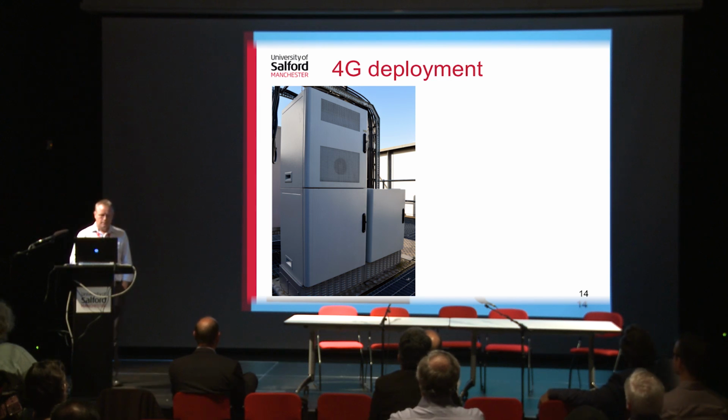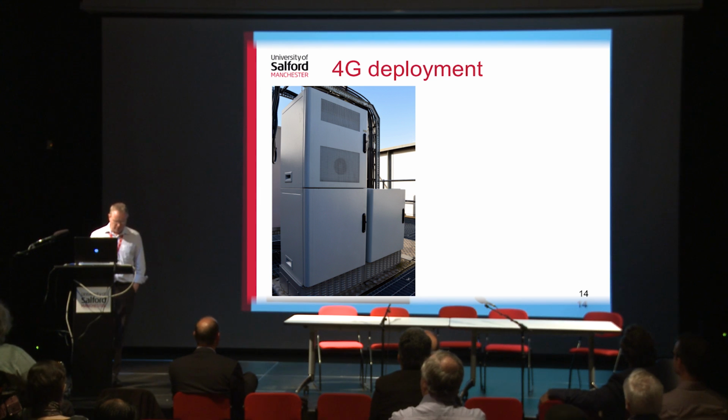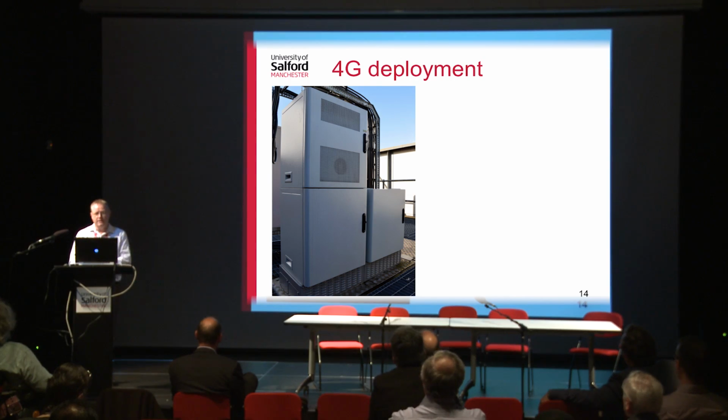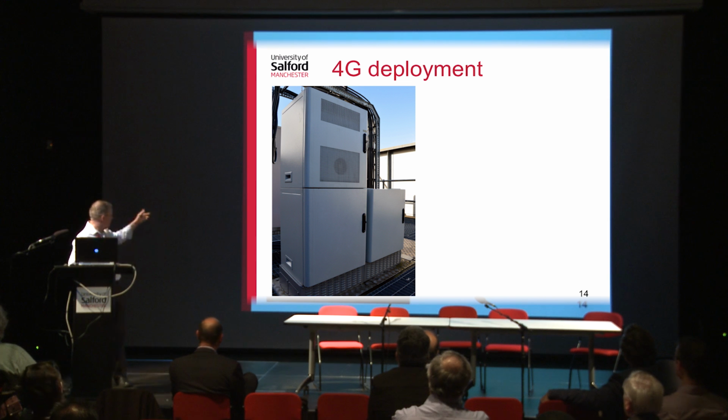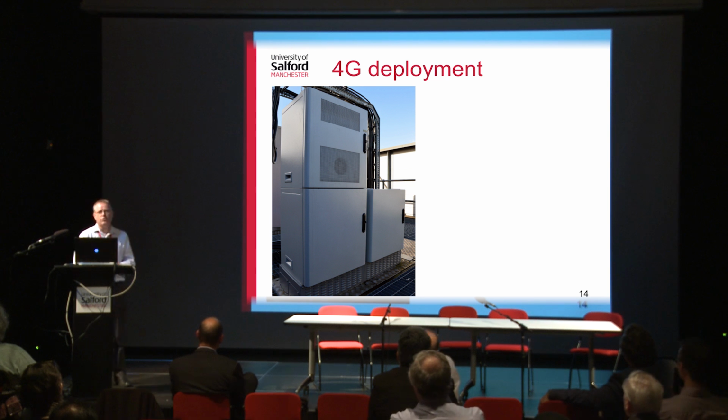4G deployments. We're seeing lots of new equipment, and we haven't talked too much about the network side today. We have got some network equipment outside, but every time an operator introduces a new technology, there's lots of truck rolls, there are millions and millions of pounds worth of investment, and clearly there's a project timeline to get that infrastructure out into the network. So here's an example of a single RAN platform. There's a picture of the equipment inside this on the networks desk, and here this base station is actually running 2G and 4G on the same platform. It's actually running 3 different bands of LTE, this particular base station. It's running LTE at 800, at 1800 and at 2600 on this particular site.